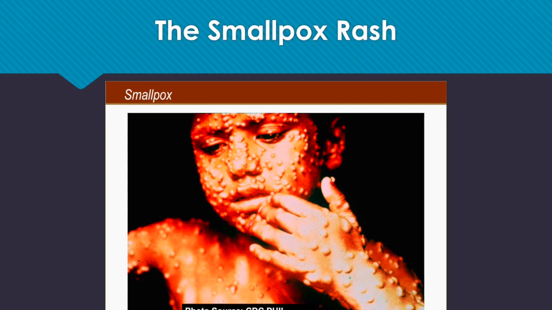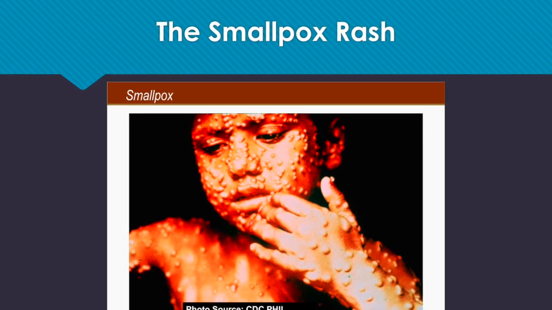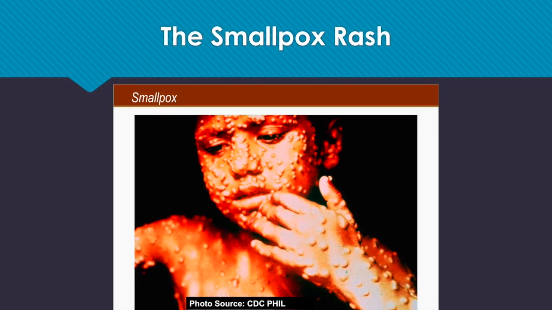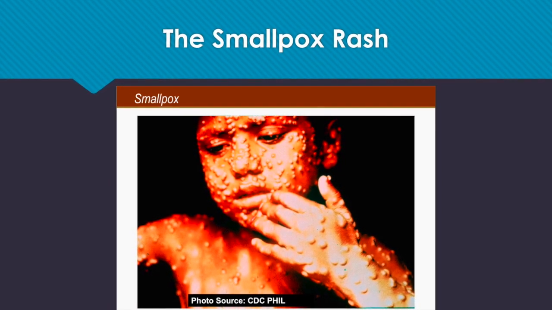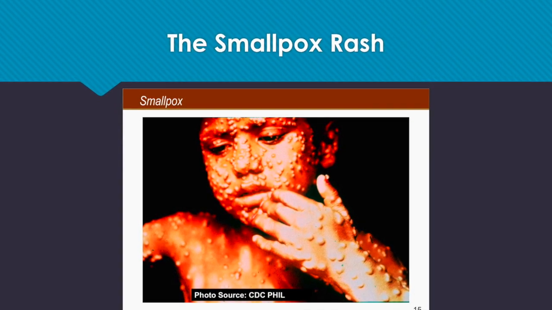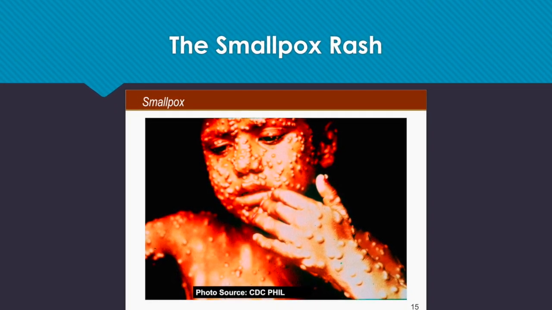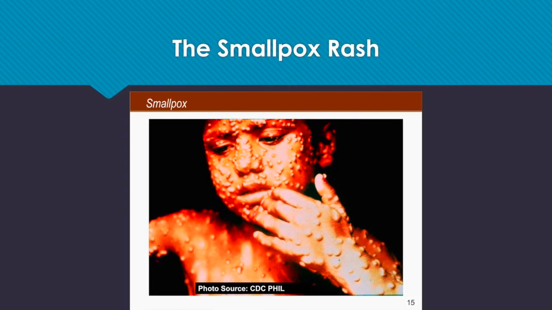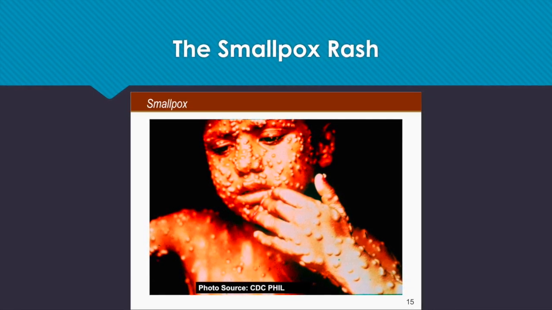This is a picture of the smallpox rash. As you can see, the bumps are raised on the person's body, they are filled with pus, and they are surrounding his entire body. They are mainly located on the face because that's where they originated. They originated from the tongue, and then they spread from there to the whole body.